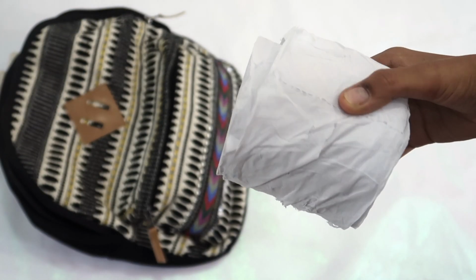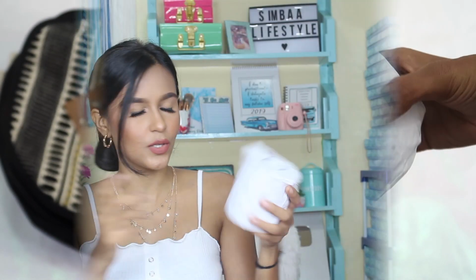A pair of really nice, comfortable, thick socks. Usually on planes, I get really chilly. My feet get really cold. So I like to put these on. It's just really nice to have, especially since I'm always trying to sleep on flights. It's nice to feel comfortable and warm. So a pair of socks. Now, the next item might look very random. It's a toilet paper roll. Toilet roll, yeah, that's what it's called. I use it as a 2-in-1. I use it as a tissue and I use it as a toilet roll as well.